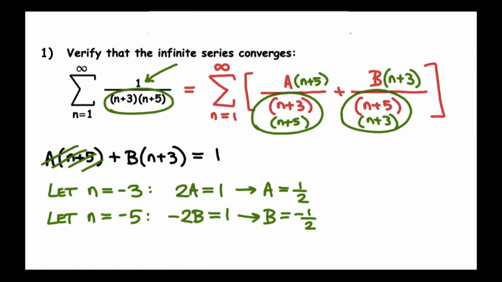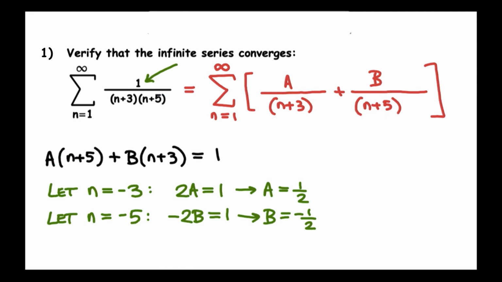All right, I'm going to rewrite the summand now, which is the name for the thing after the sigma. I'm going to rewrite the red summand, get rid of all the greens. And since a is 1/2 and b is -1/2, I'm going to place those in as well. One more thing I'm going to do: factor out a 1/2. I'll do so in blue. That'll turn these into a 1, and this will become a -1. In fact, I'm going to write the negative right here in the middle.